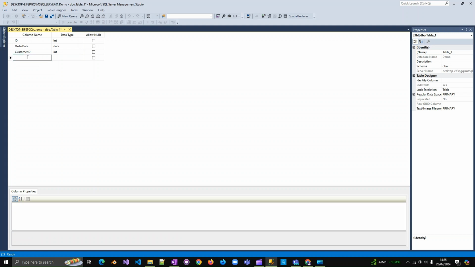Now, how do you store your product details in here? I'm going to do the same thing, storing a reference to product ID in my orders table. Product ID is also an int, so I'm just going to put int and remove the nulls. We don't want to allow any nulls. And one last thing which I do want to put in my order details is the quantity the customers have ordered. So I'm just going to add quantity.